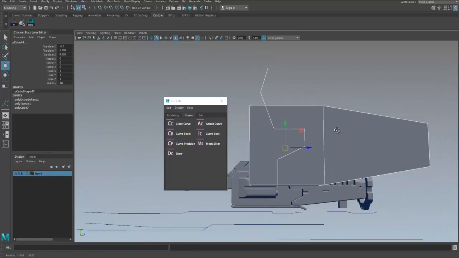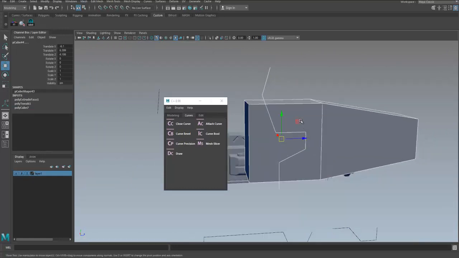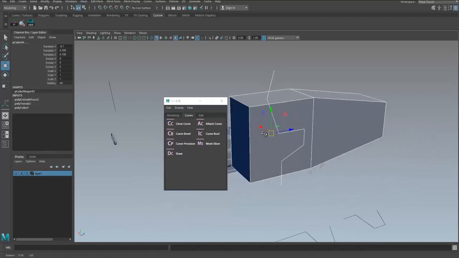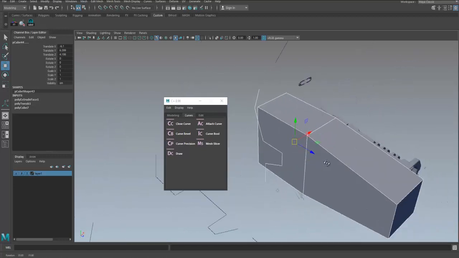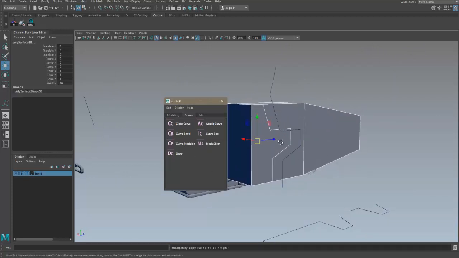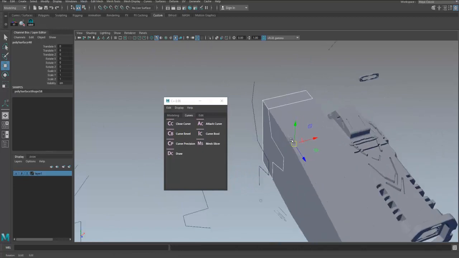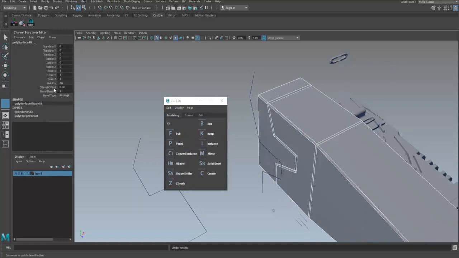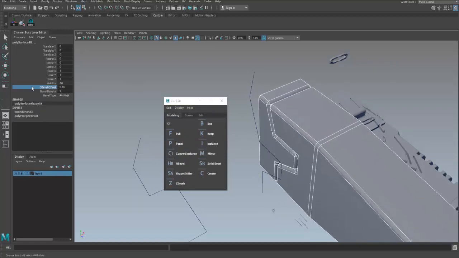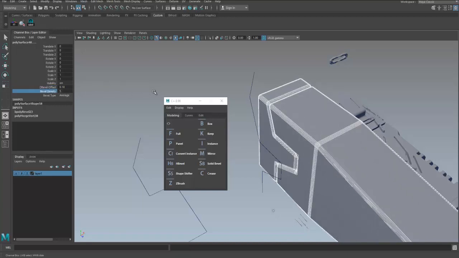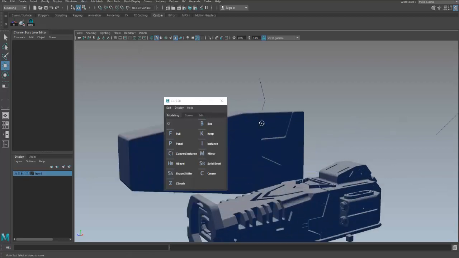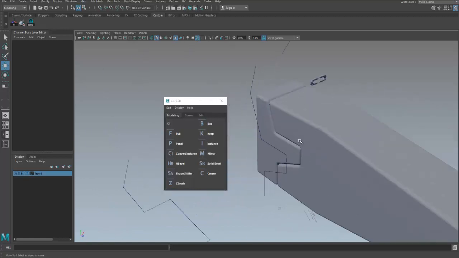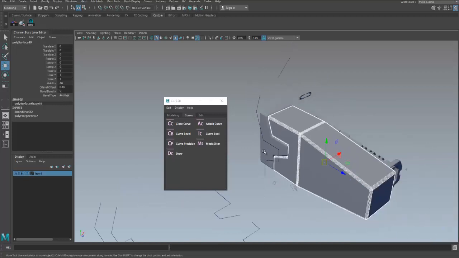So it's based on the dominant view plane inside the viewport. So now I'm facing X, so I'm gonna project on X, now Z and Y, and so on. Then what you can do is throw away the boolean on them. So you get that nice cut. And it only takes a couple of seconds. And that's pretty much it.